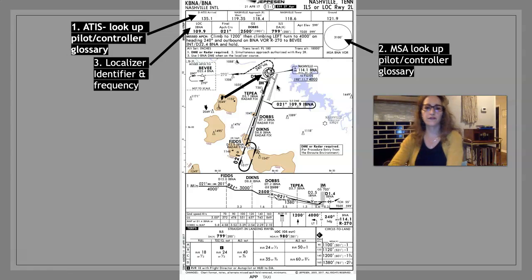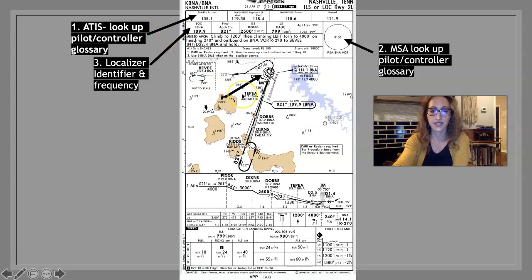Which you can look up all the information about an airport in the supplement data, which used to be called the Airport Facility Directory, an AFD, if that sounds familiar. But now I think they're called supplements, and they're on the FAA website, and it'll give you all the information you need about the airport.